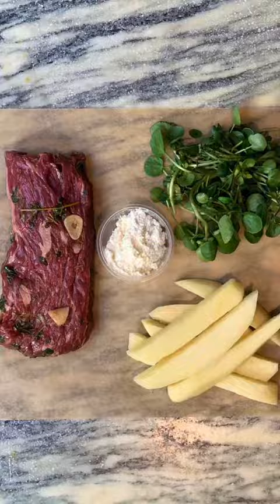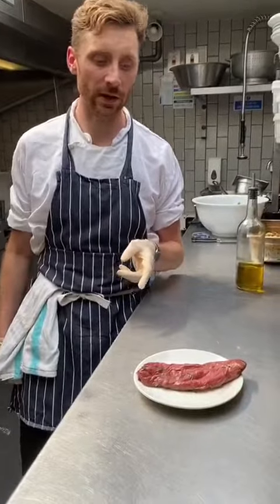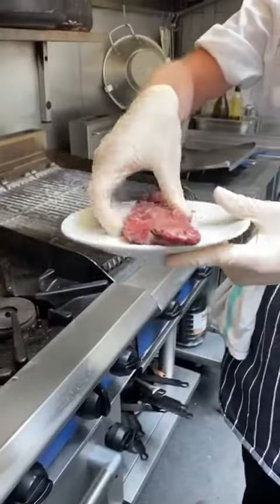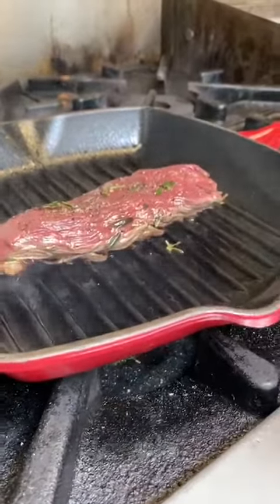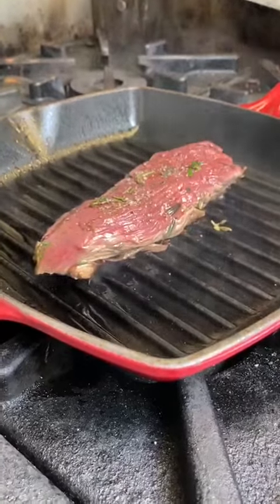Very important that you take out your steak 10 to 15 minutes before you're about to cook it. A tad of olive oil in the bottom of your pan, salt and pepper on both sides. So a griddle pan like this, if you've got one at home, works really well. If not, you can use a frying pan in exactly the same way. Also, the barbecue is going to be perfect.